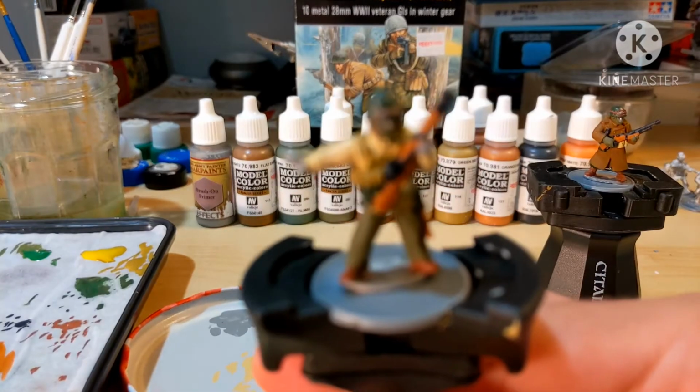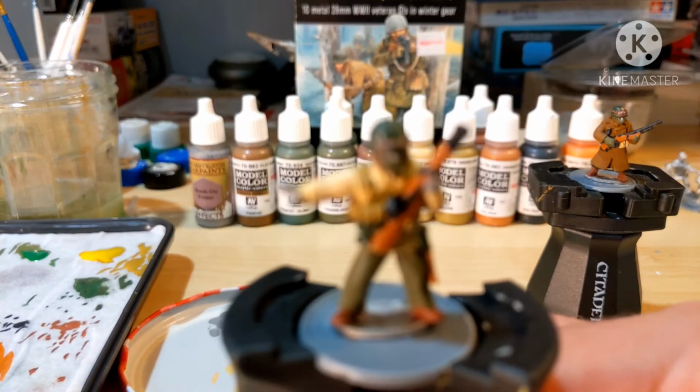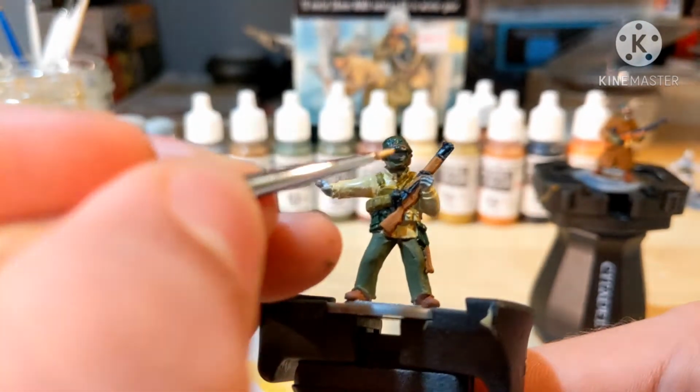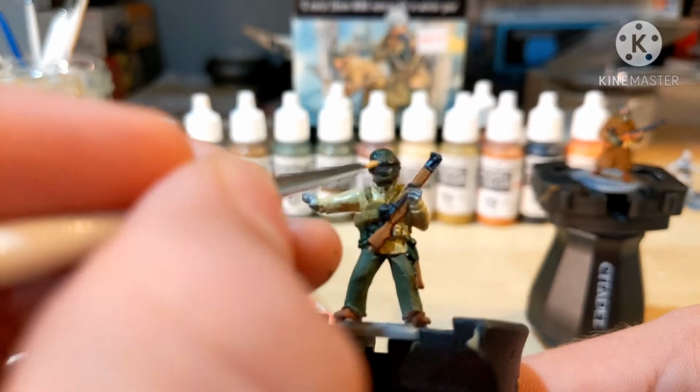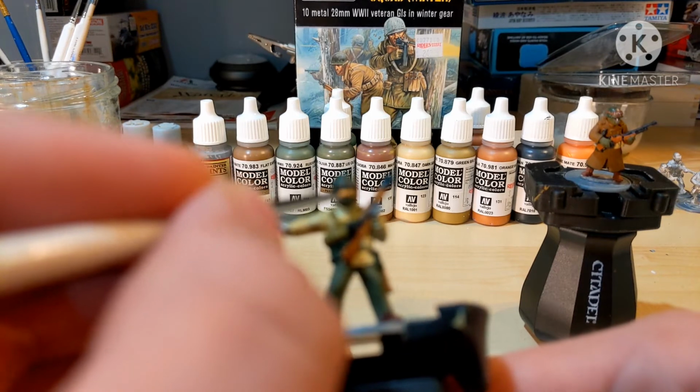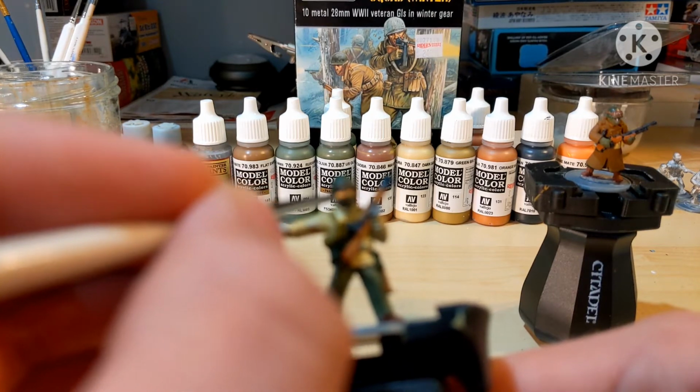Now let's see if I can get a nice focus in here. Now this guy, you're going to want to be very careful. Use a very small brush here. We are literally just there to get the top of his head, his cheeks, eyes, and nose, and that's it. The rest is covered by a scarf.